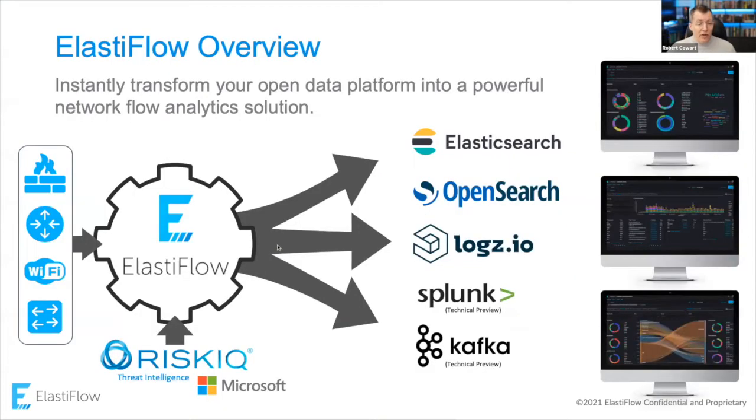So what ElastiFlow provides is what we call the ElastiFlow Unified Flow Collector. Unified in that it supports all the major types and versions of flow data out there, like NetFlow version 1, 5, 6, 7, 8, 9, and then IPFIX and a couple versions of sFlow as well. We process and extract the maximum information out of those records that we can, including enriching it.